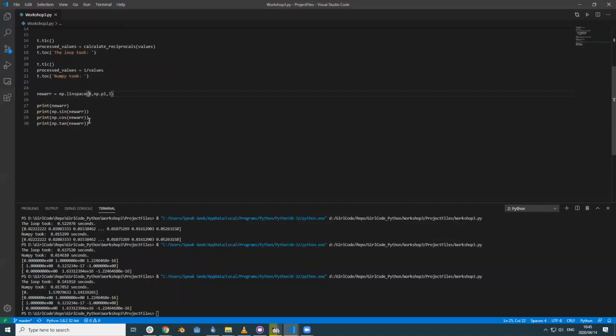The second one is half of pi, and then the third one is pi. So 3 values evenly spaced. Cool. So that's just the basic trigonometry functions that happen inside of Numpy, and that's also calculated all on the precompiled code that lives in C, which is very nice and friendly to us.